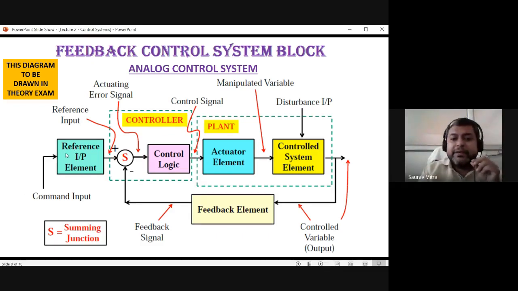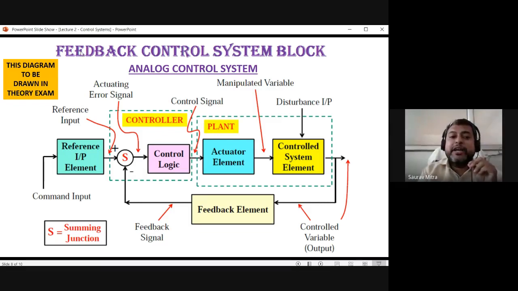Now this is 70 degrees, and the output is 60 degrees. So a 10 degree actuating error signal goes to the control logic, and it is plus 10 degrees. Plus 10 degrees means the output temperature is less. The controller understands that the feedback signal is 60, the input signal is 70, and the output is 10 degrees less. It will tell the actuator, which is a solenoid valve, to keep the steam valve open so that the heating process goes on. This process goes on for some time, and the output is now 70 degrees.